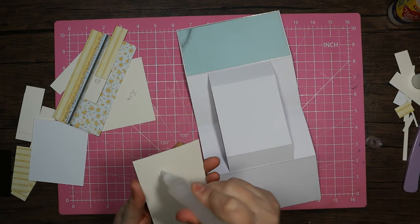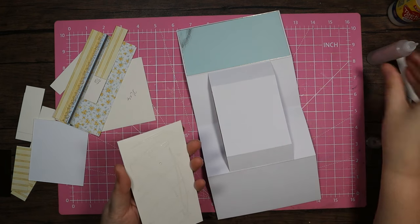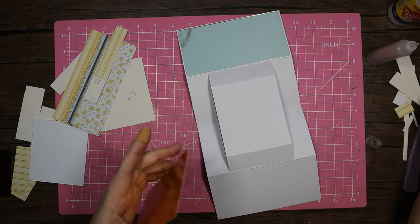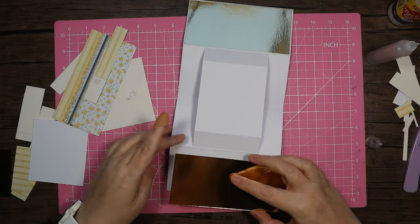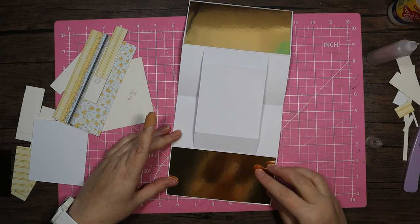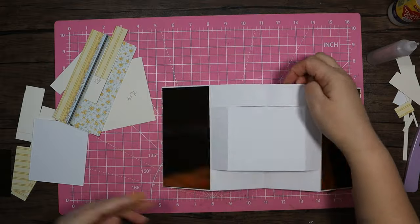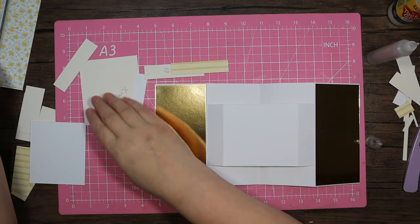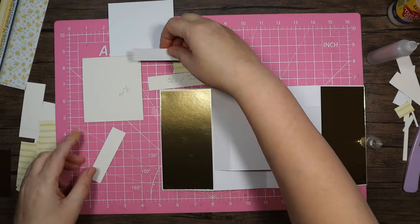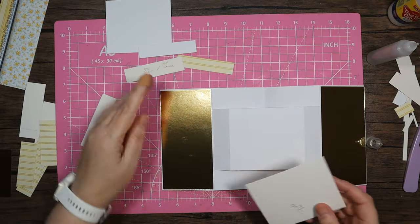Sue Stampfield — I haven't watched a lot of her videos, to be honest. But she does have quite a lot of interesting card folds on her Pinterest and she also does YouTube videos as well. I think she's an American lady. She's got a lovely laugh. I did enjoy sort of watching her and figuring this out. Let's put this piece on next — this is our centre piece.